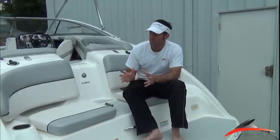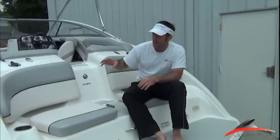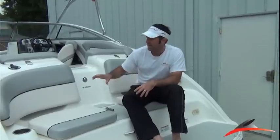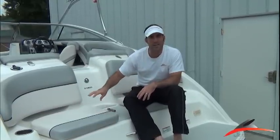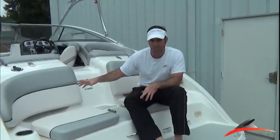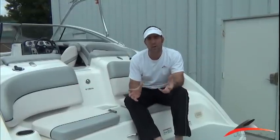One of the first things I want to bring to your attention is that when you buy a swim platform seat cushion set from JetBoatPilot, you'll be getting the exact same fabric that Yamaha uses when they're producing your boat from the factory. So you'll have an exact color match. These cushions will look like an OEM part.